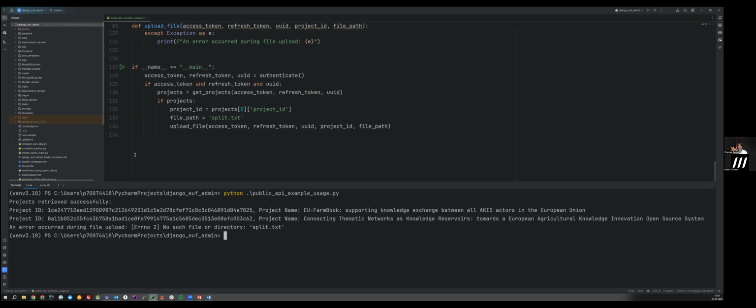Now, before you use this API, one thing I would like to make clear is that right now we don't have a provision to delete or edit the data which you upload. So be very careful when you use these things. We are in the process of making it available to you as soon as possible, but right now it is under development. So you can only upload the data, but you can't delete or edit right now. Once that option is available, you will, of course, be notified, and then you can upload, edit and delete your data. But right now, just be very careful when you upload the data.